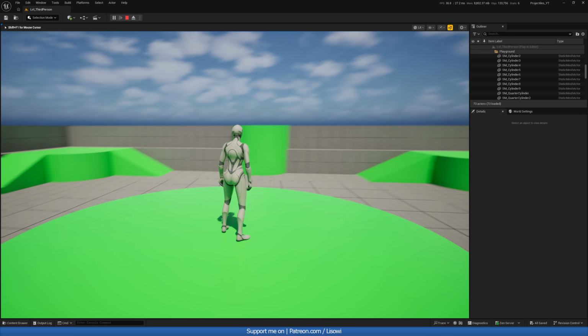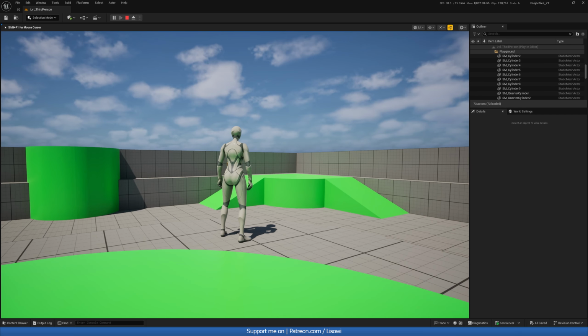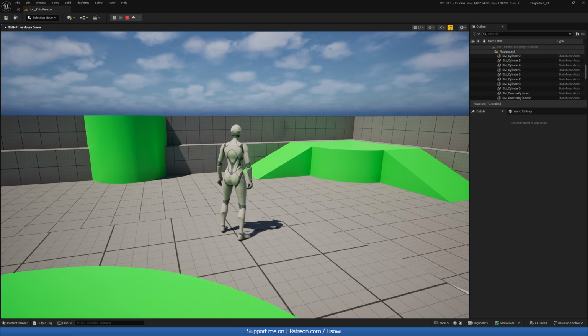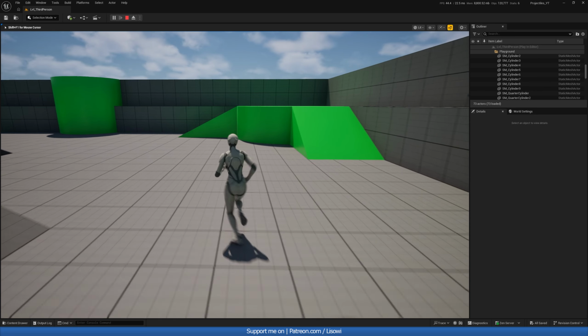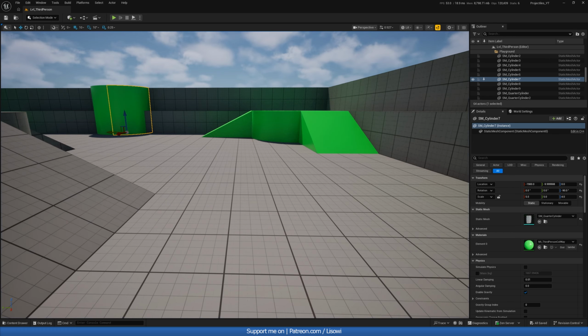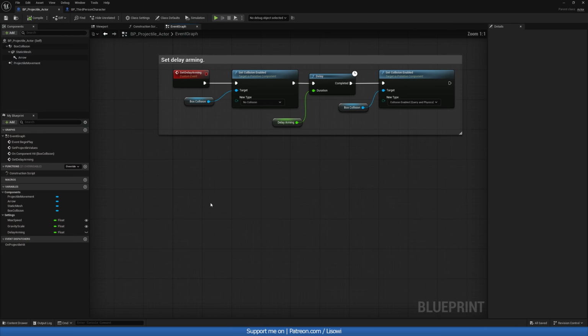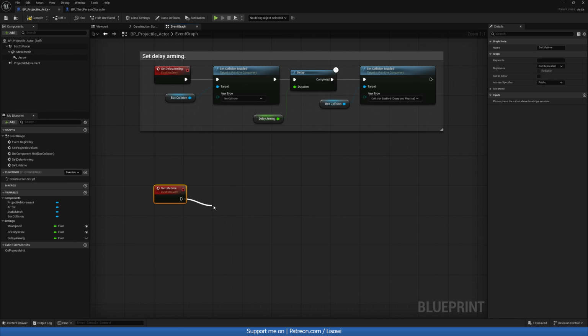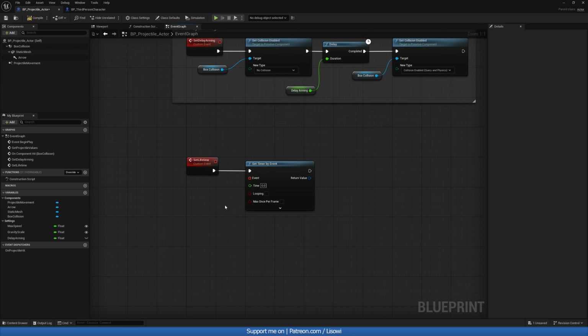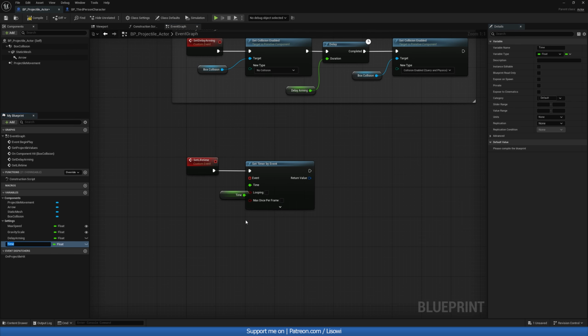So we have one more issue, and it's that if I shoot a projectile and if it doesn't actually collide with anything, it'll live forever, which is a problem. So let's go ahead and fix that. So back inside of the projectile, we want to create a custom event called set lifetime, for example. And let me just call this capital L, lifetime. And we want to do a set timer by event. And for this, I can do something like, let's promote this to lifetime.